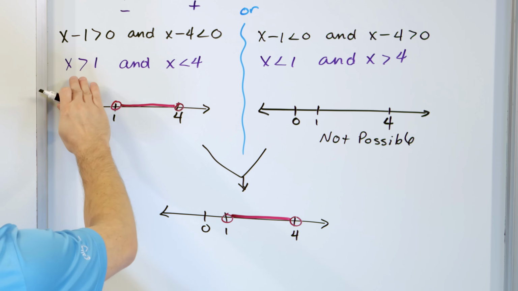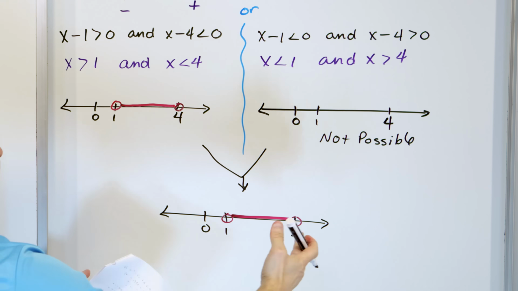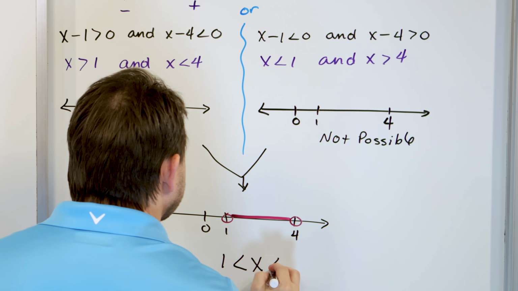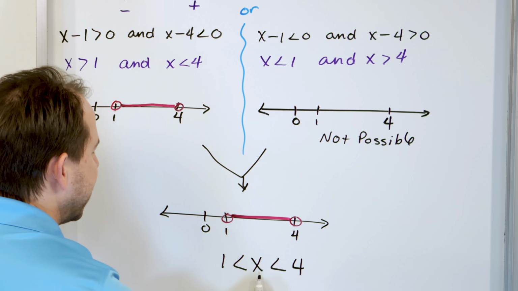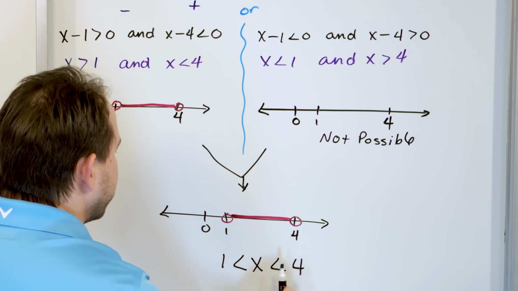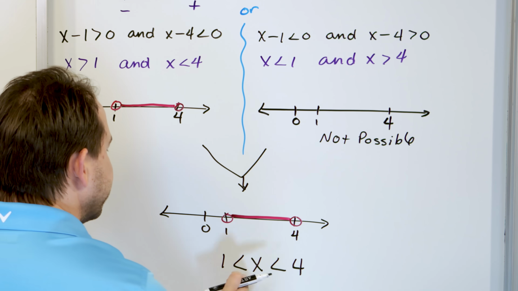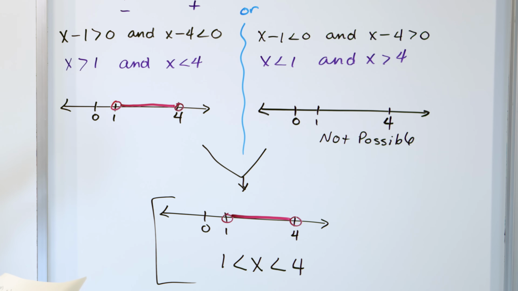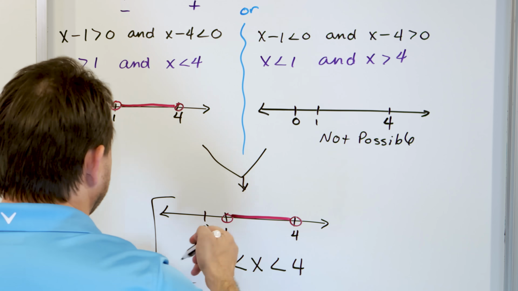And then the way you write it down is you say greater than 1, less than 4. But because it's an and, the better way to write it, we write ands like this. Bigger than 1, less than 4. You read it from the inside out. X is bigger than 1. That's going this way. X is less than 4, going this way. So this is an and type of inequality. And that's what we have. So bigger than 1, less than 4, shaded between 1 and 4 with open circles.